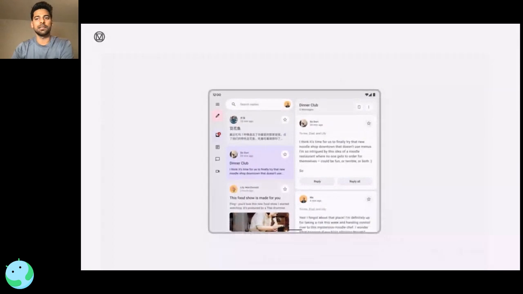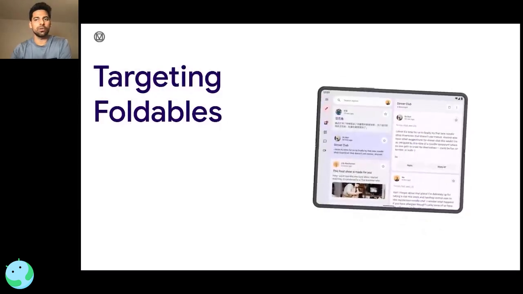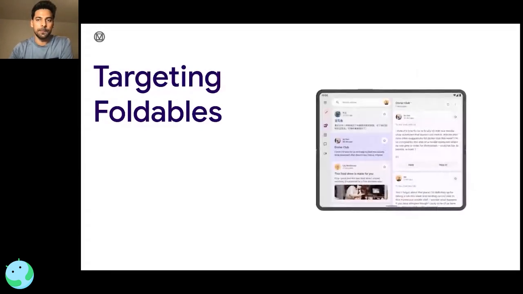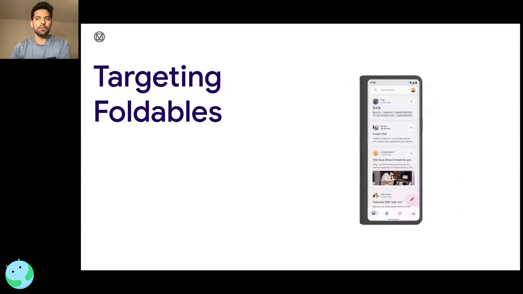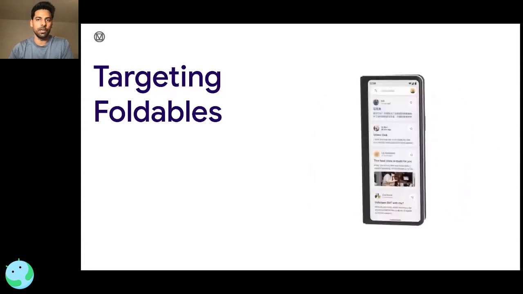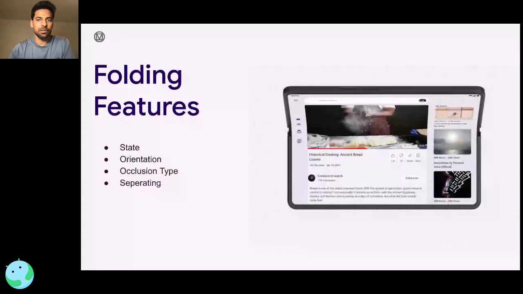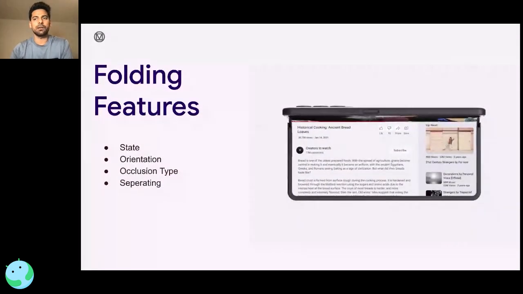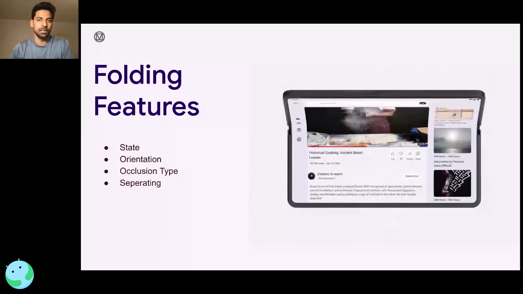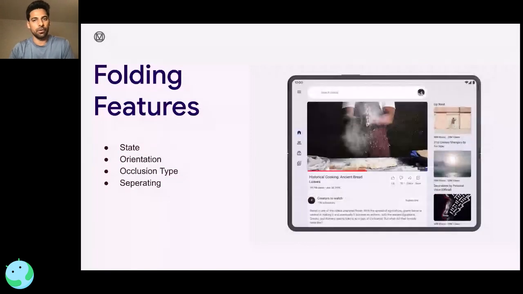We can further enhance this experience by targeting foldables. Foldables are also on a rising number of devices with different kinds of folds available in the market. Before we jump into foldables, we should understand the features they come with. We need to consider what kind of devices we are dealing with. So features help us understand the current state of a foldable device, and it can go to many fold states. State tells us if the fold is opened, half opened, or normal.